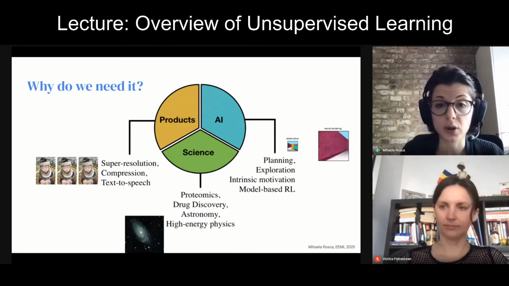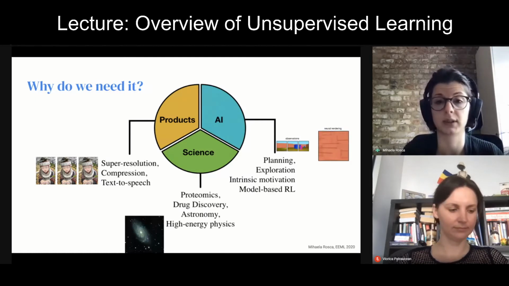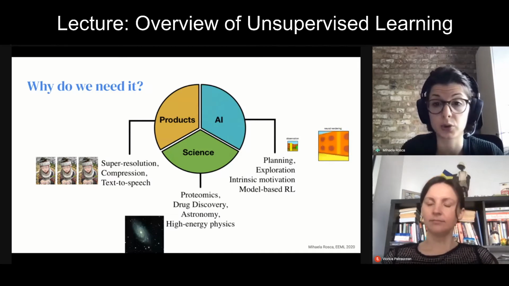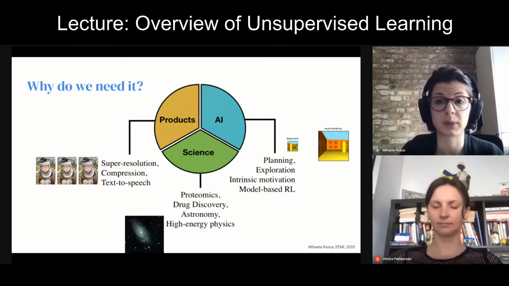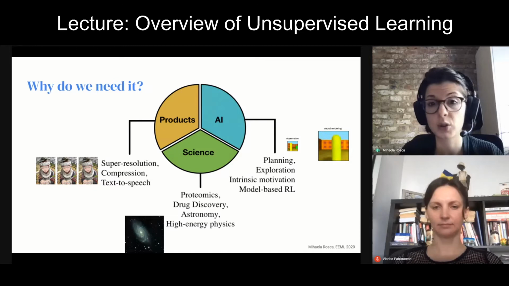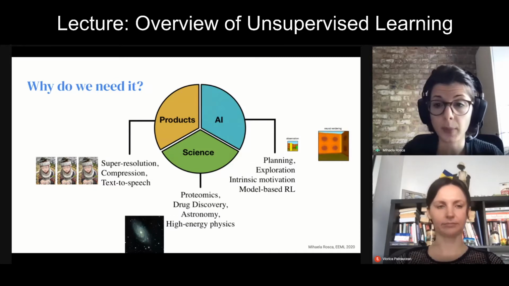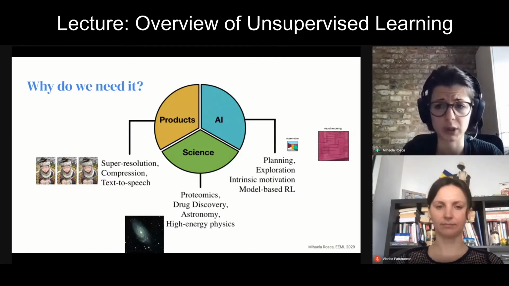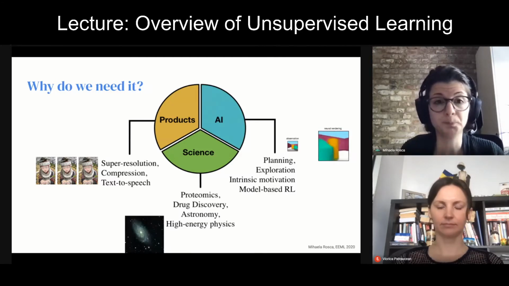And there's also the importance of unsupervised learning in other machine learning and artificial intelligence approaches. So we've seen reinforcement learning, and we're going to see throughout the talk a few examples of how unsupervised learning is crucial, sometimes to make reinforcement learning work faster or solve a task that it couldn't before, by integrating these unsupervised learning approaches in reinforcement learning through planning, better exploration, and model-based RL, so learning a model of the world.